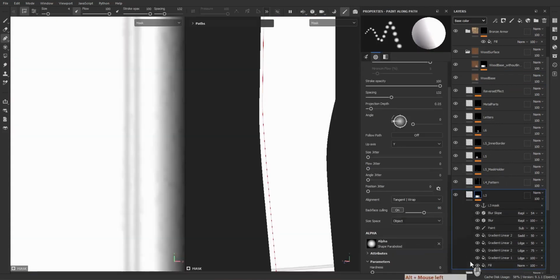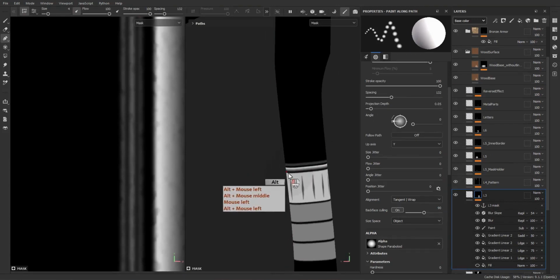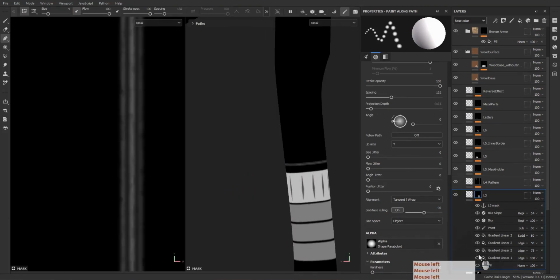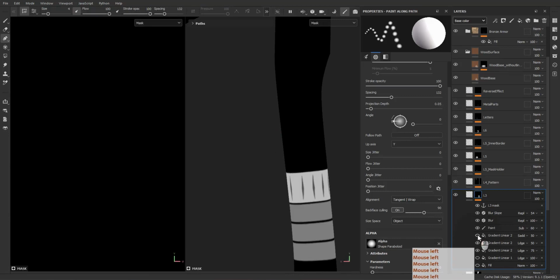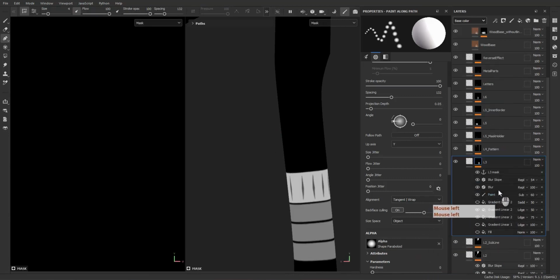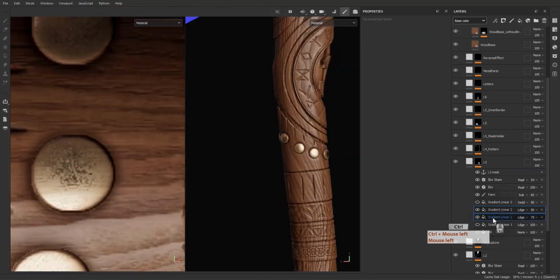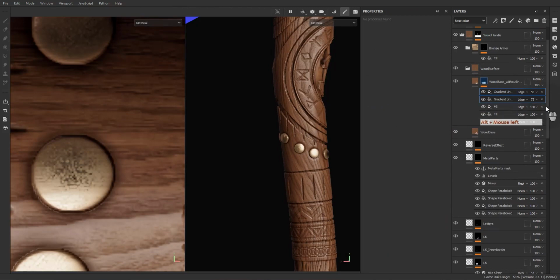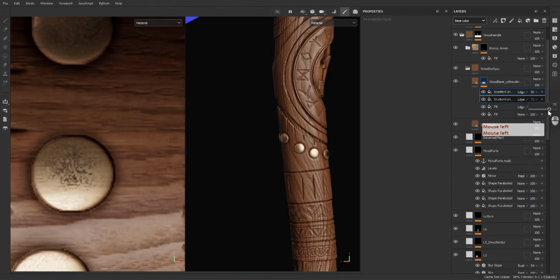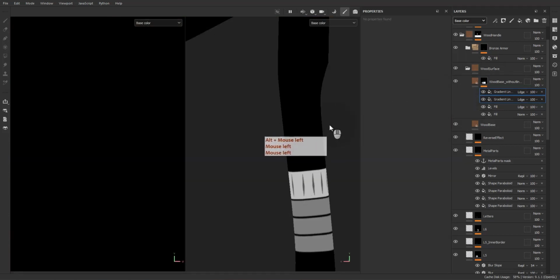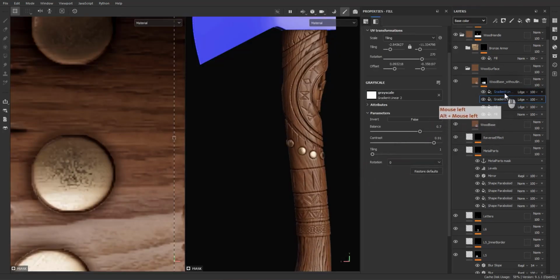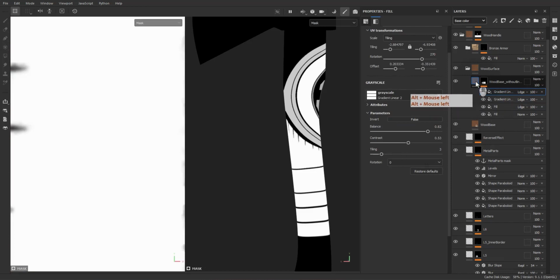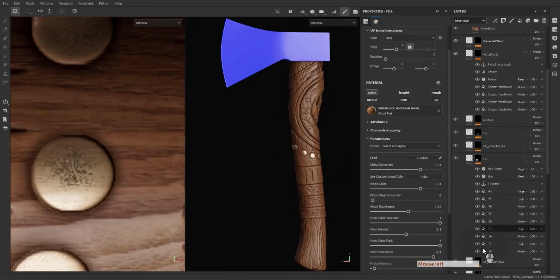Okay, the problem is this part. Yeah, I just need these two layers so I can bring them up, put it here, change the blending mode opacity to 100. Okay, that's it. I just create my mask.